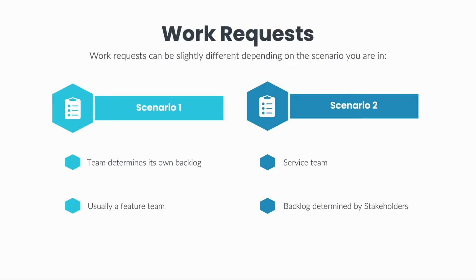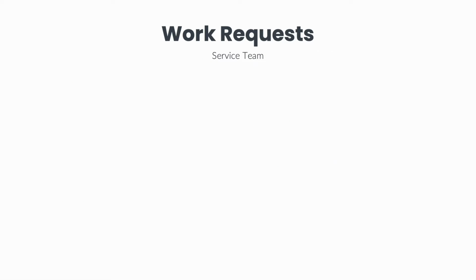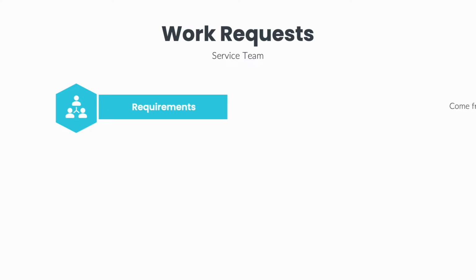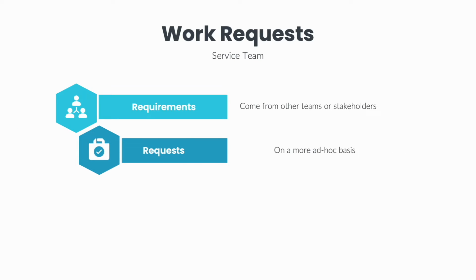We will talk in the second part of this class more about the feature team. In the scenario of a service team where you get your requirements or work requests from other teams or stakeholders, usually those requests tend to be on a more ad hoc basis, meaning you most likely do not know ahead of time all the work you need to do for the next 2 or 3 months in detail.